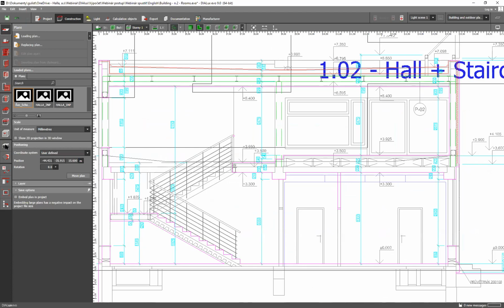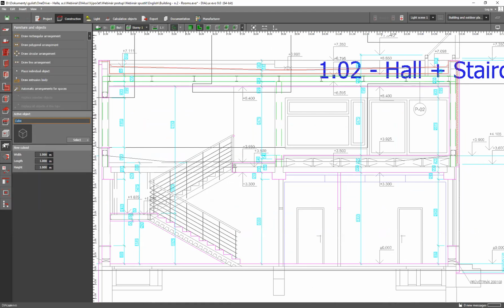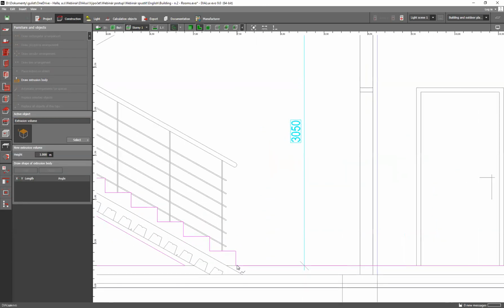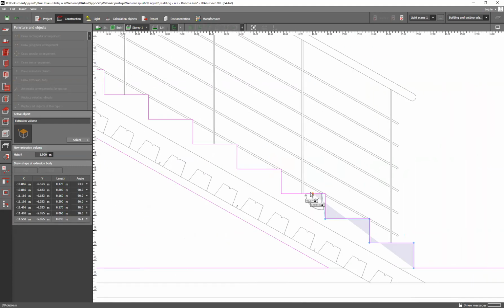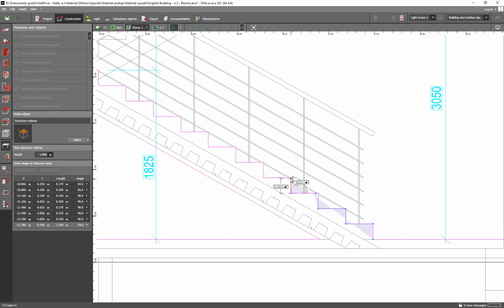You have to choose furniture and objects, which is also in the left menu, and choose the option draw extrusion body. And by clicking, as it was in drawing of the room or building, on the sides of the staircase, you just draw the whole staircase.